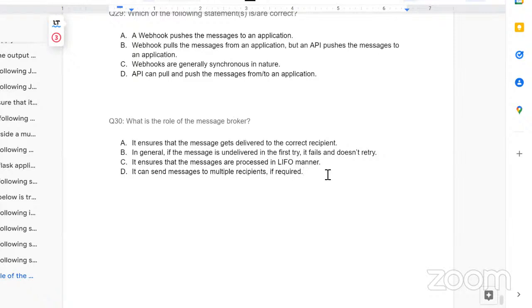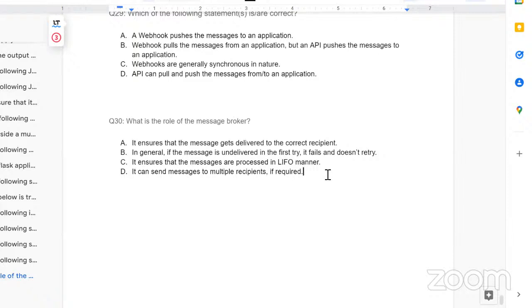So message brokers are asynchronous in nature, correct? Yes. Then why should it be FIFO for that matter? See, message brokers are basically creating a queue of the messages that are getting pushed. Whenever we talk about queue, of course queue is a data structure, and the order that a queue implements is FIFO itself. Whatever message comes first will be processed first, until and unless there is some priority assigned to the messages.